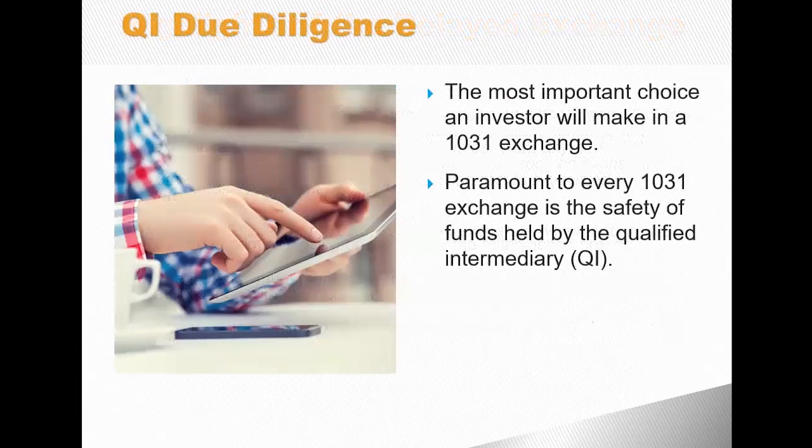And then finally, the issue you certainly want to look at, there are lots of qualified intermediary companies, but that's a very important decision. They're going to hold your money. So you want to do due diligence on them. You certainly don't want the money held in a commingled account. You want it held in a separate account where it's set up just for you. You want to look at what sort of financial safeguards that they have. Is the qualified intermediary maybe a subsidiary of a big parent company, like a title company or a bank? What other financial safeguards? So just take that into account. There are a lot of excellent qualified intermediaries out there, and they can be a great resource.